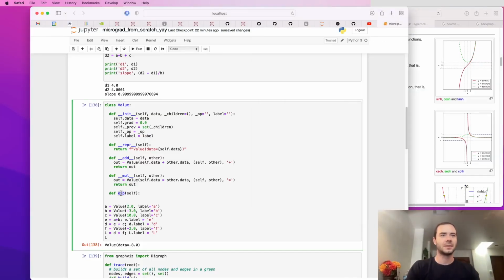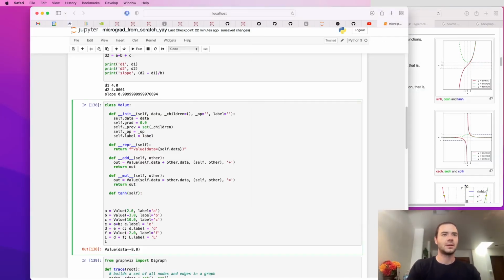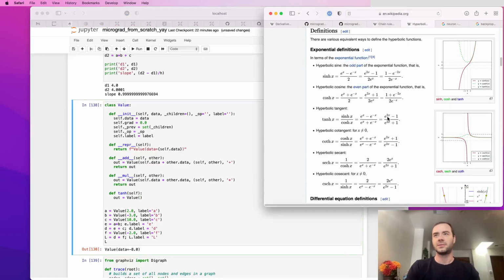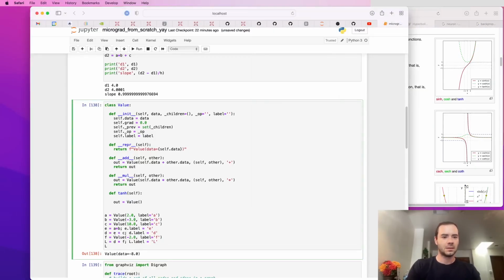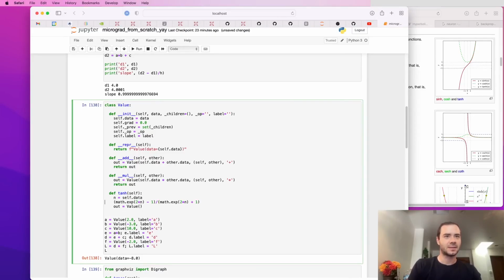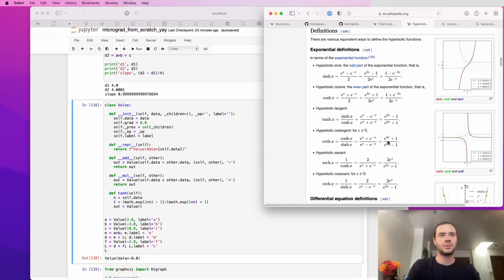So let's do that. def tanh, and then out will be a Value of, and we need this expression here. So let me actually copy paste. Let's grab n, which is self.data, and then this, I believe, is the tanh: math.exp of 2x minus 1 over 2x plus 1.